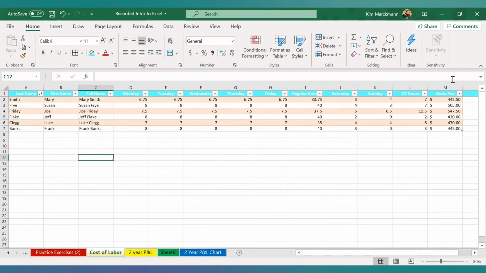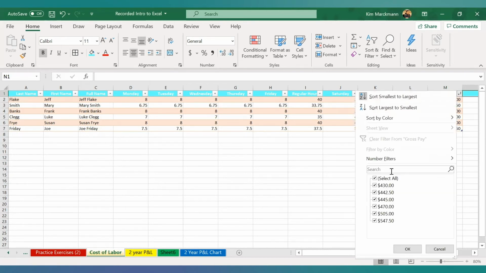So now you can also do the same with the gross pay, but that can be in numerical order. With the number filters, you can see that.